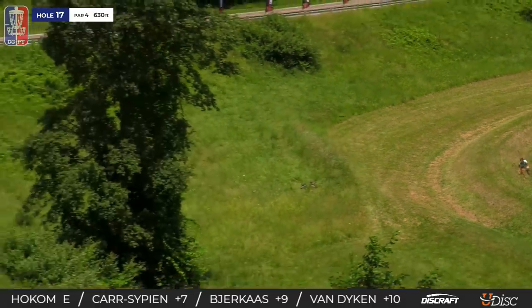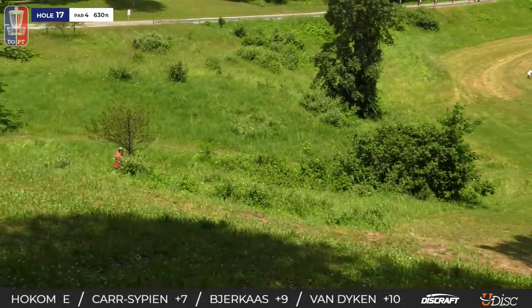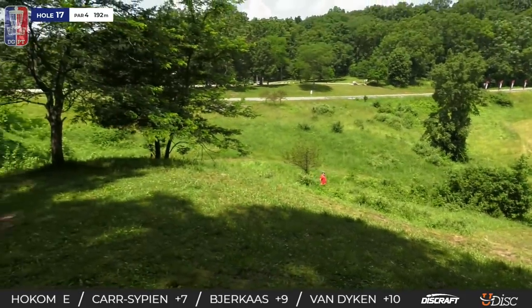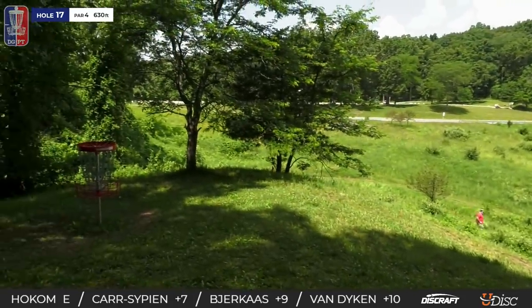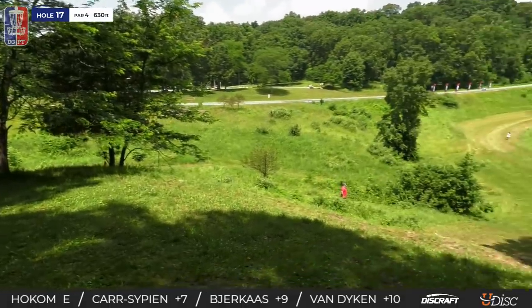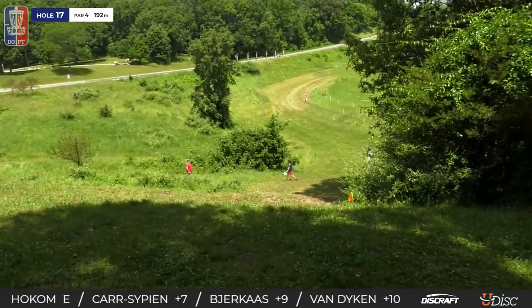Let's hope she gets past it this time. Yes. It looks like she got past it, but it might be even on the front side of it again, to where it's going to be hard to have the height to get up to that hill. Because as we saw, that bush was huge.